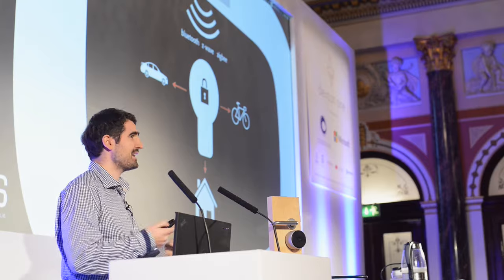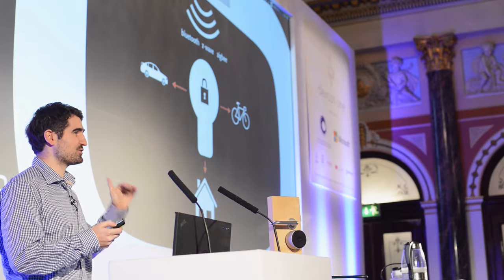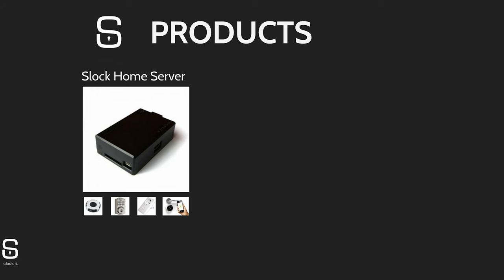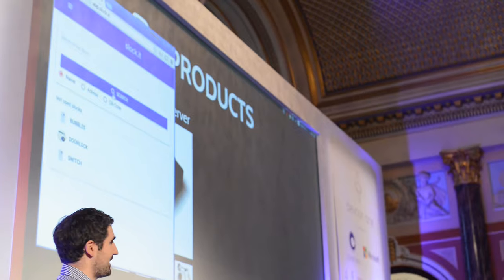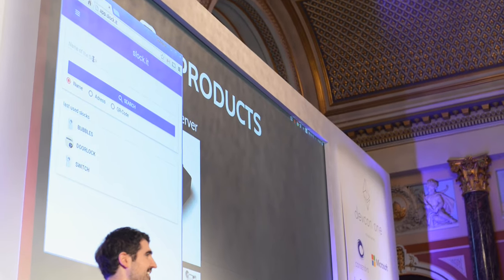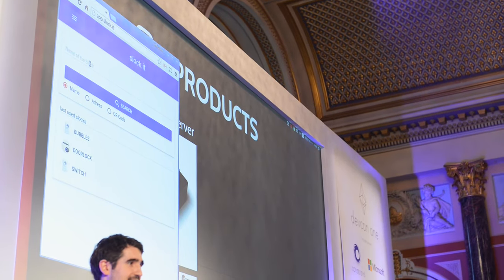All the Internet of Things devices — you have those cool devices, but basically all you can do is control them with an app. It's nice, but controlling by the blockchain gives you completely different scenarios and use cases. Now let's come to our products. The first thing we're coming out with is the Slock home server. I will now try a real-life demo on the live network. This is how our app looks — we have it on Android and iOS. What does the user do? If he has the name of the Slock, which the Slock owner records on the blockchain, he gets the public key from there; otherwise he can type in the address or scan a QR code to get the public key of the smart contract.